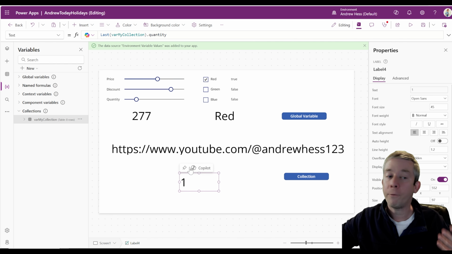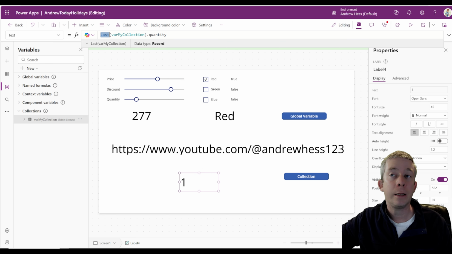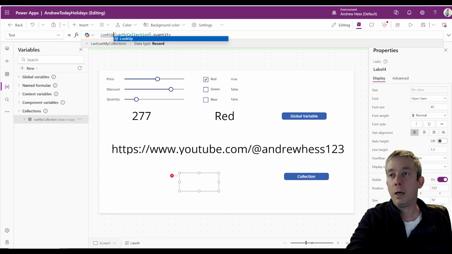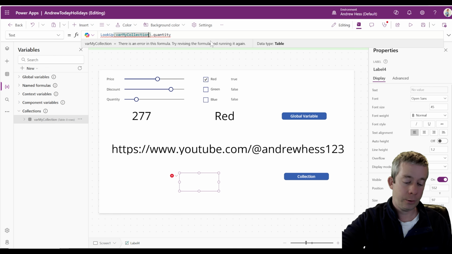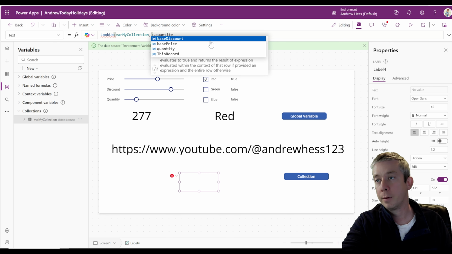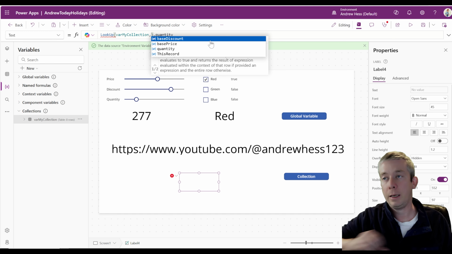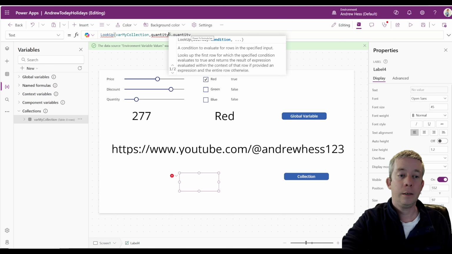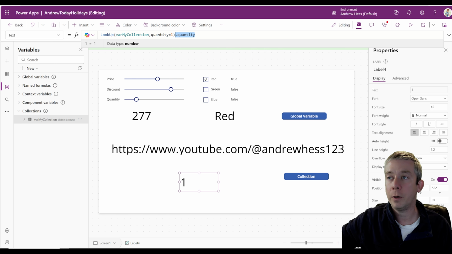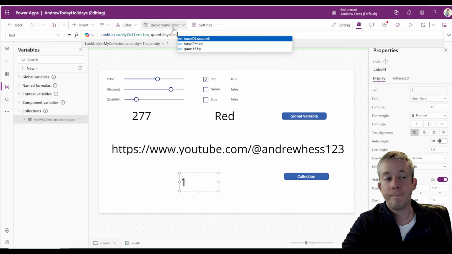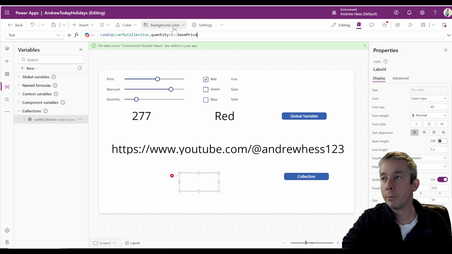So you can pull in the first, the last, you can pull in the lookup. So in your collection, what do you want to look up? You want to look up when the quantity is equal to 1, and then you want to pull in the base price.